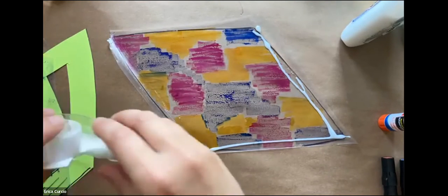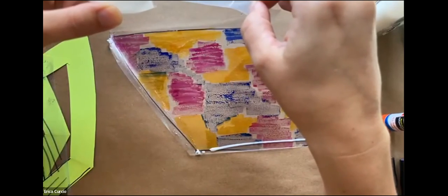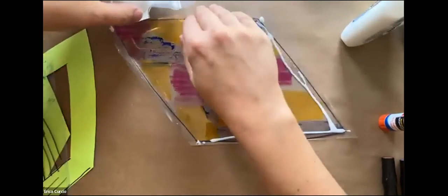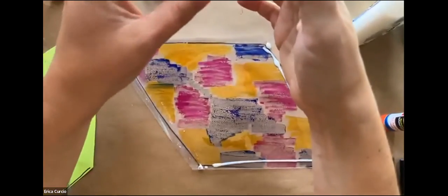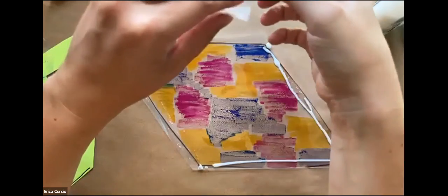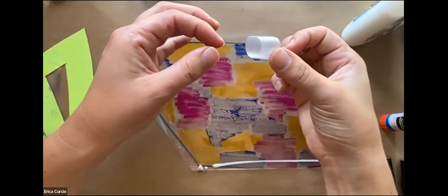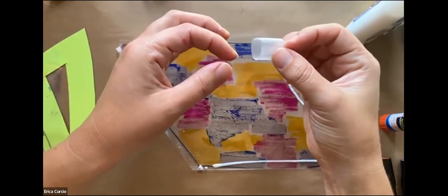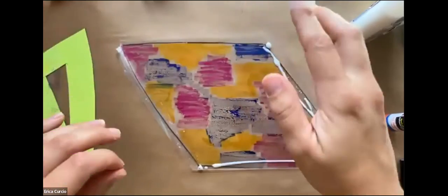Okay, for my people with tape, if you have double-sided tape, you can just put a strip down. If it's single-sided tape, and you only have the glue stick, just take a teeny piece and put it on a corner, and then on 2 corners, and it'll hold it down for people. Then they can put the glue stick on.